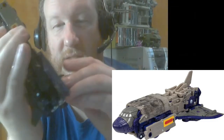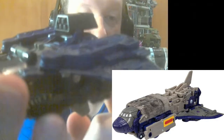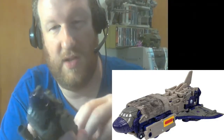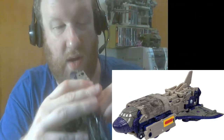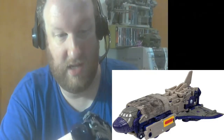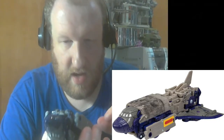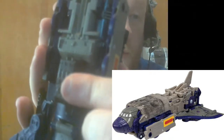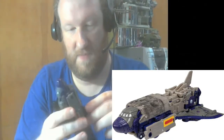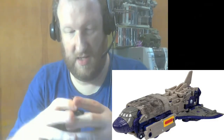Okay, so there's a couple places you can peg it in carefully on the underside. You can put it under the engines, facing the correct direction, and there's another one a little further forward, which will do nicely. But alas, you're going to lose access to the landing gear, which it has none, by the way. You can put the missile pod right there, just in front. Here's the front of his feet. Here's the missile pod. So that's the different place you can put it. But anyways, stick it on the side there.